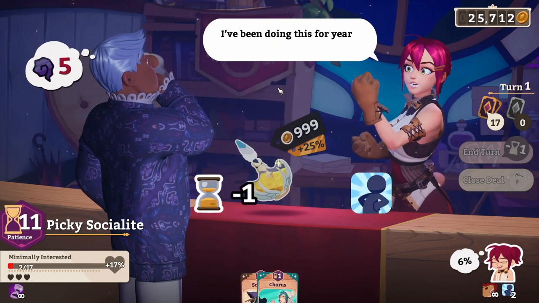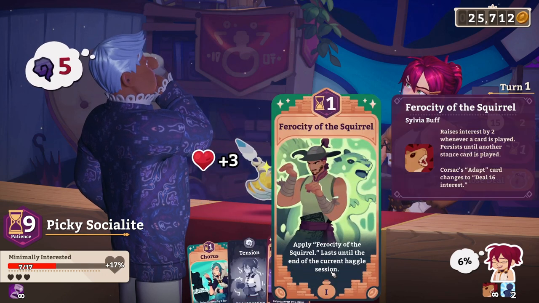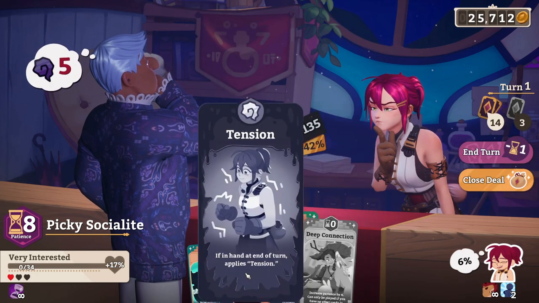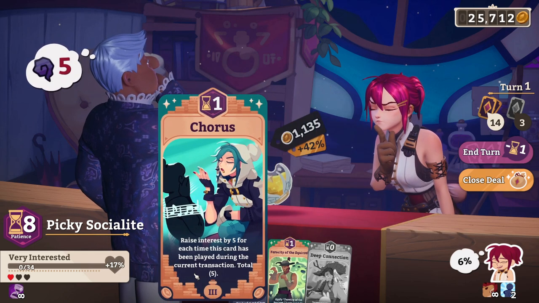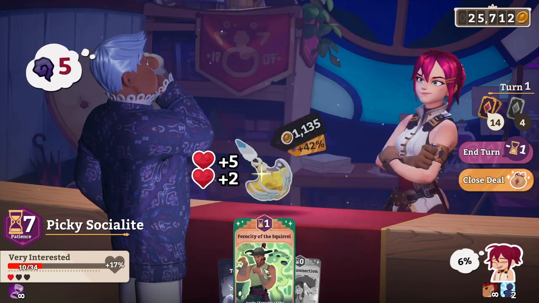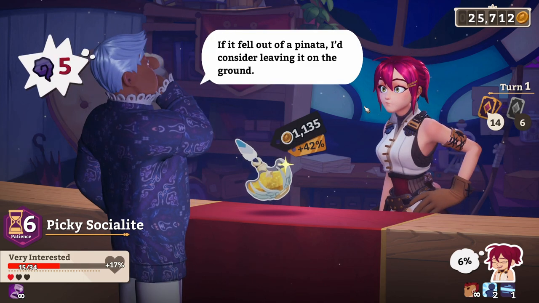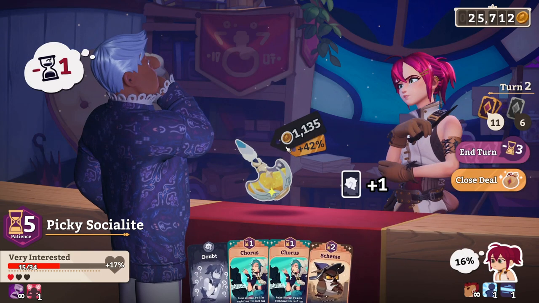Okay, let's get bravado going. Scheme. Press the attack. Blech. Can't use tension. Or can't use deep connection because of tension. Yeah, this is a good deck, but it kind of requires a lot of low stress. And turn. Ugh, 10 stress out of that. Come on.